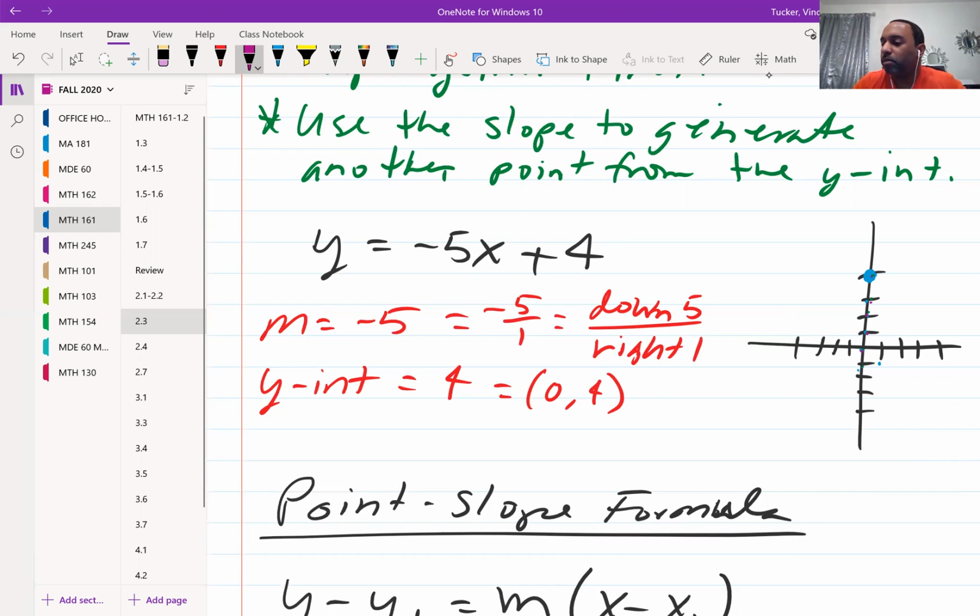All right. So first thing we do is graph (0, 4). That's what we have right here. Blue dot is (0, 4). Now from (0, 4), I go down 4. So 1, 2, 3, 4, 5. I said down 4, I meant down 5. Sorry about that. Go down 5 and then to the right 1, which is right here. And then from there, that's my point. Let's see if I can get it this time. Yep. So from there, that'll be our line.